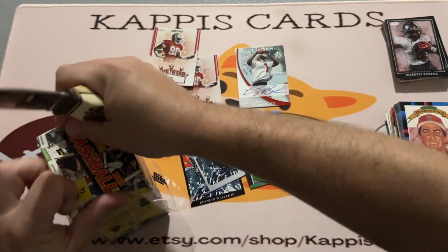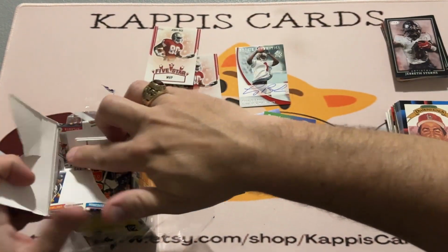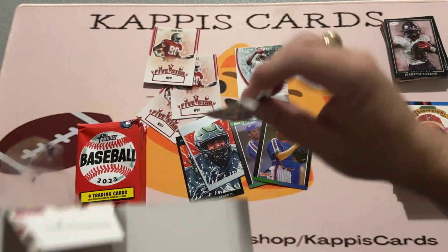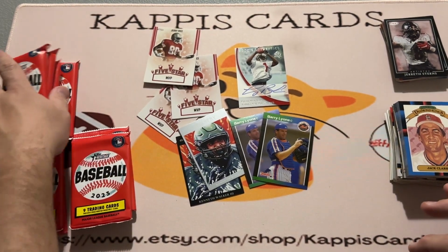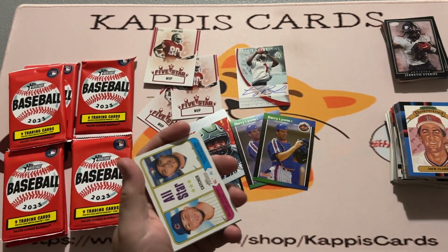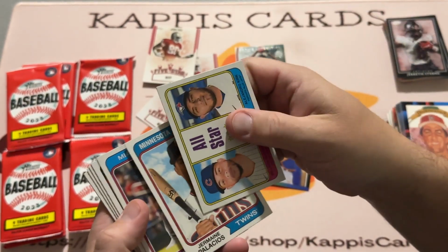No, '88 Donruss, you know, any of those old sorts of packs in there, I'm always kind of wary in these things. No hit in the baseball, but hey, at least we got one in the football. Let's see if we can find something fun in here. And like I said, this was literally the last blaster box they had on the shelf at Meijer. So they didn't even have any of the '24 Topps. They had a couple of the blister packs, you know, with the Donruss or with the purple card in it, but whatever. So we got a leaders card here, or an All-Star card and catcher.